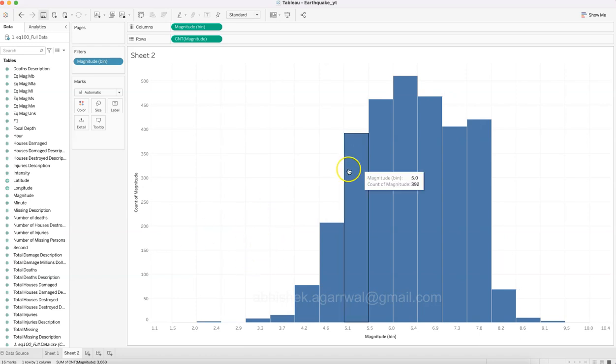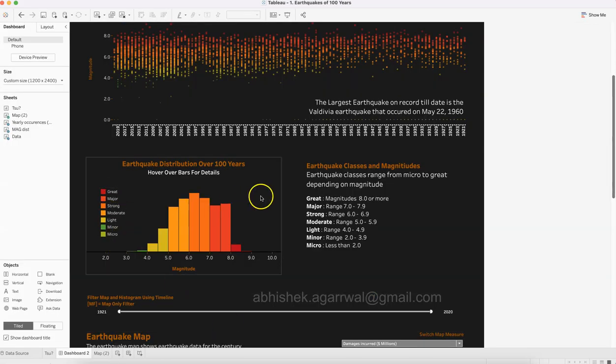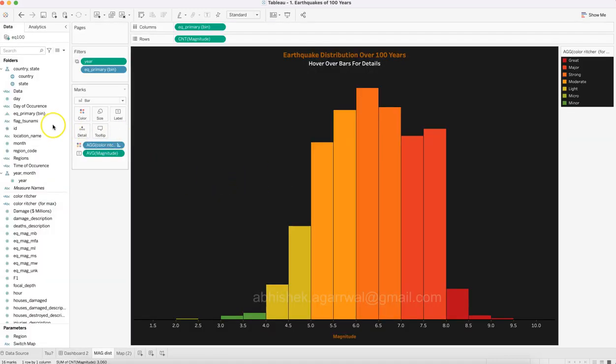And then once we have this, we need to make sure that the bins are the same. So how do you check whether the bins are the same or not? Well, for that you need to go into this visualization by clicking here and clicking on go to sheet. The main field, the columns or these values, are your EQ_primary bin, which is over here.